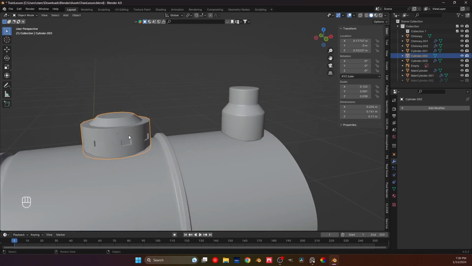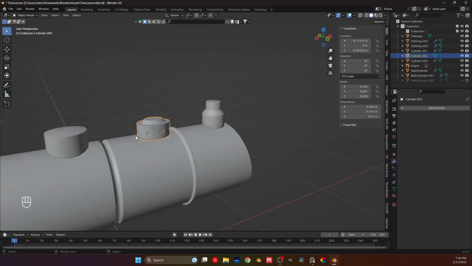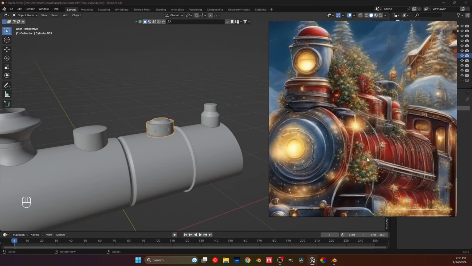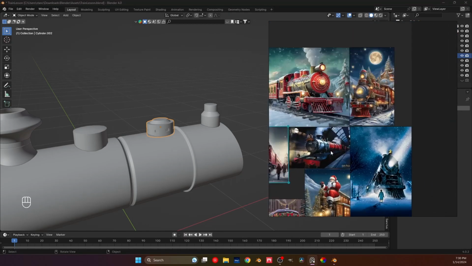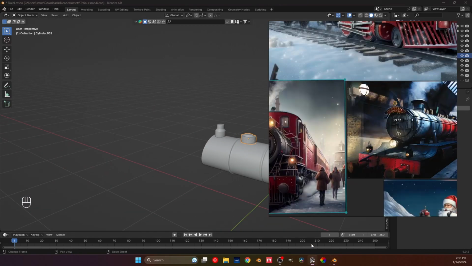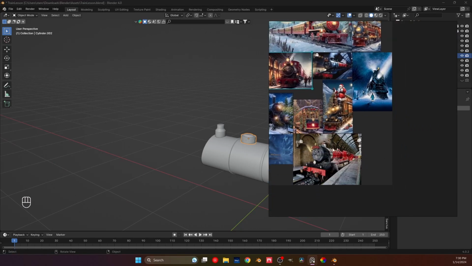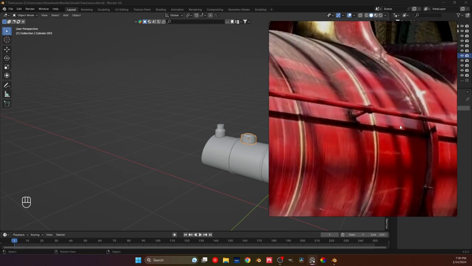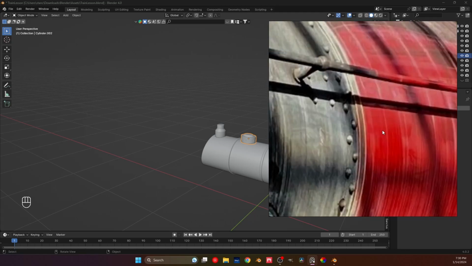This has sharp edges because we didn't use a modifier, neither the subdivision, neither bevel. And you can tell it's a 3D object. In real life, you'll never see something like this, right? As we talked about, there's no completely sharp edge. It's always going to have a very small roundness to it, as we can see in these references.